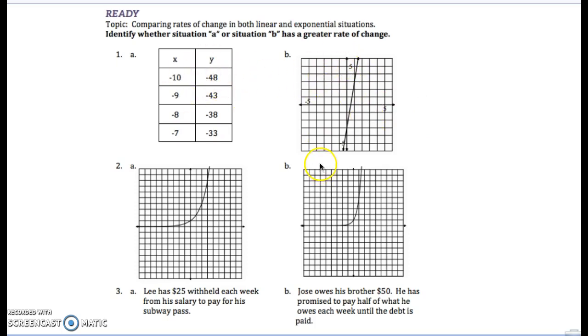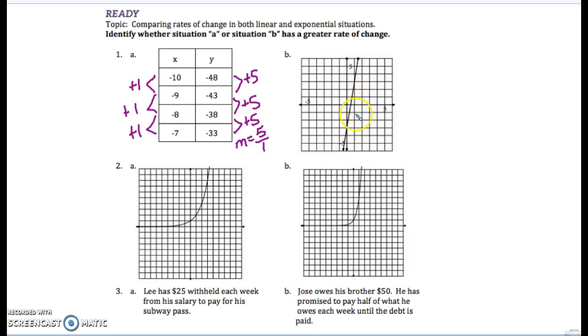If I have to find my rate of change, then I'm going to see negative 10 goes plus 1, negative 9 to negative 8 is plus 1, and then how does negative 48 turn into negative 43? It's getting larger, and this should be plus 5. If we see our pattern, we're going up by 5. So my rate here is 5, my rise over my run, 5/1. As a slope, we would just represent that as 5 over 1.